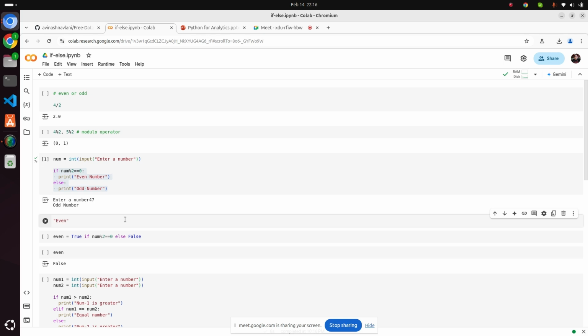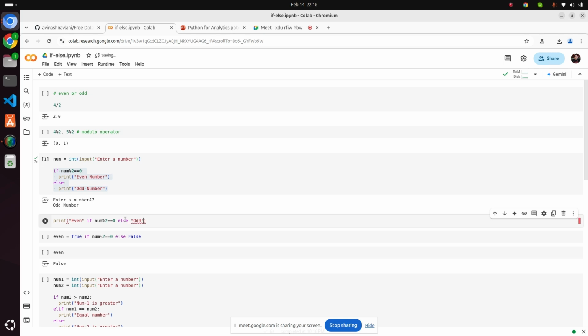Return even if num modulo 2 equals 0, else odd. So what I can do is write this into a print statement. See here, I will use an f-string.